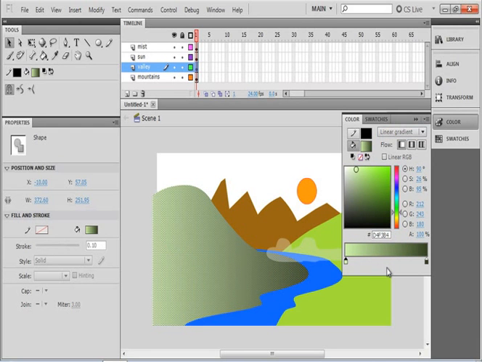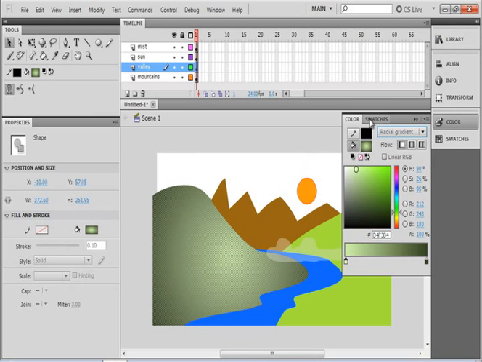Now, in addition to linear gradients, we also have a selection of a radial gradient. This is simply the same thing. I've got the same ramp going from light to dark, but now it's starting from a central point and radiating outward towards the darkness on the edge. You can see over in the color settings that my gradient has actually been applied as a fill color right now. And just like with the other colors that we select, we can save gradient swatches if we want to reuse them again.